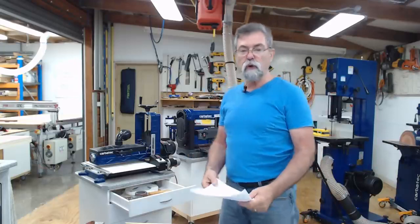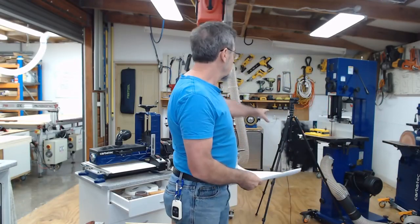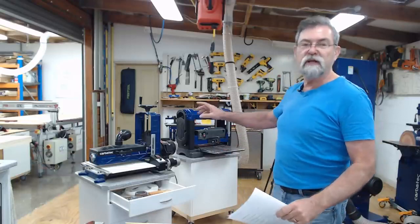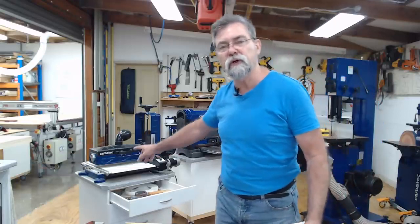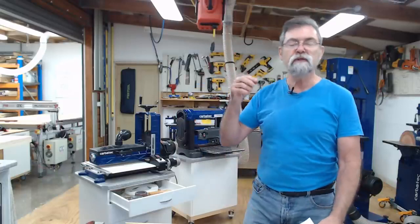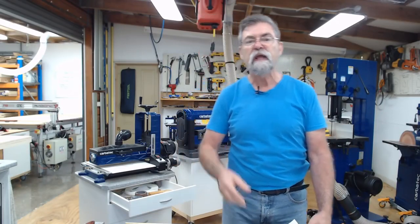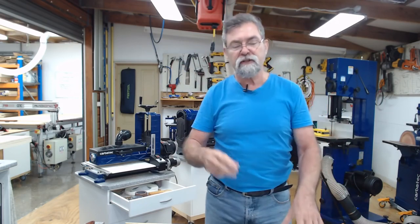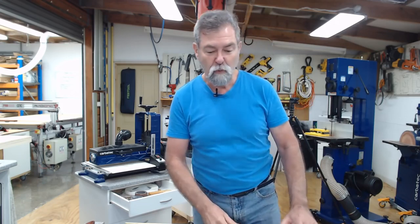Today, I'm going to rip using the bandsaw, I'm going to thickness using the thickness planer, and change the paper in my drum sander down to 240 grit, and we're going to sand something. Then we're going to jump into Aspire and muck around with some software there to create some vectors and a couple of toolpaths, and then we're going to go over to the CNC machine and actually run it. Now, you might wonder what it is.